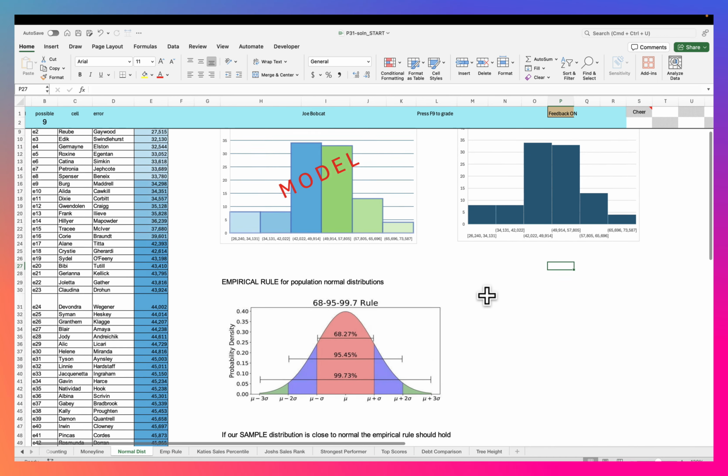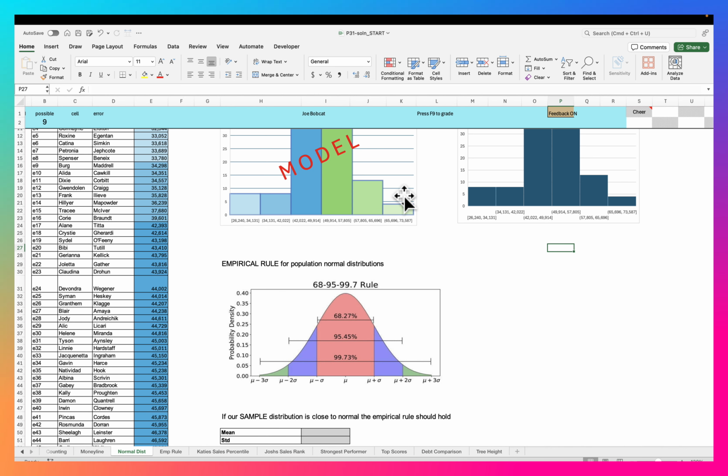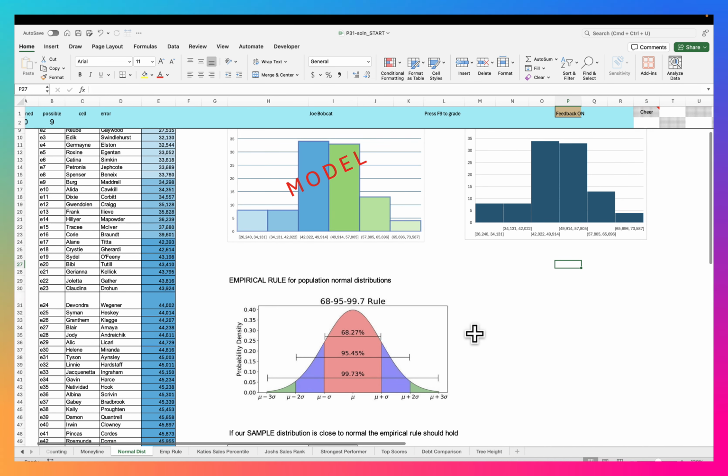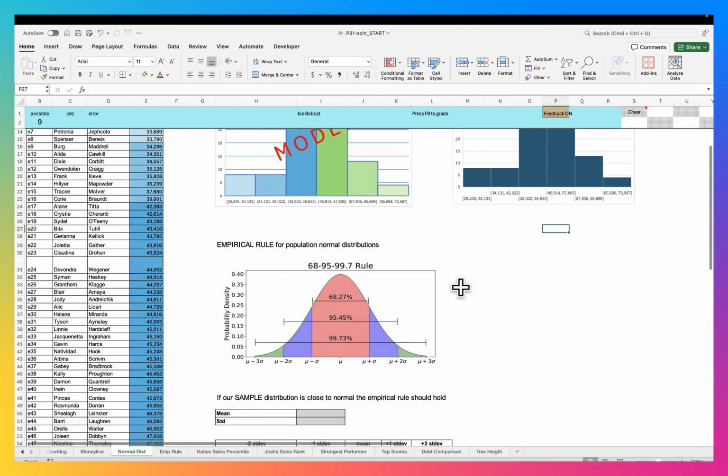All right, now this sort of kind of looks like this, and that's the key to statistics. We take things which sort of kind of look like normal, and we just go ahead and say, well, they are normal. In other words, they're close enough that we can call them normal. And the reason that we want that is because then all the rules that apply to normal distributions can apply to our distribution. So we're going to see if that's true.